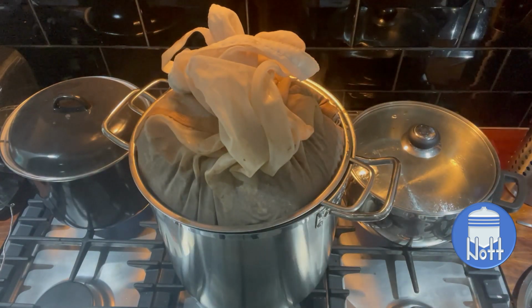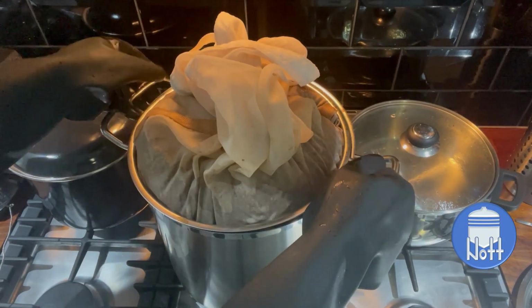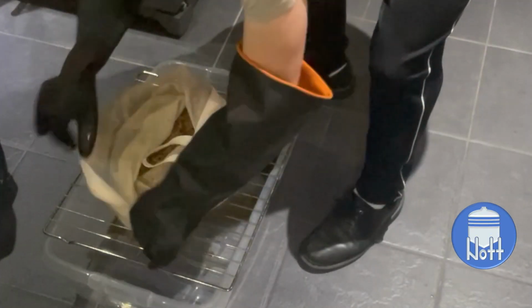I move the colander off the top of the pan because it protrudes too far into the pan for all the sparge water to fit underneath it. So I move it to another bucket with an oven grill on top of it, and I can do my sparge there.